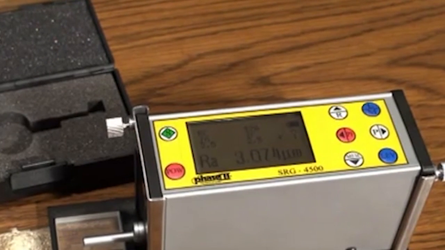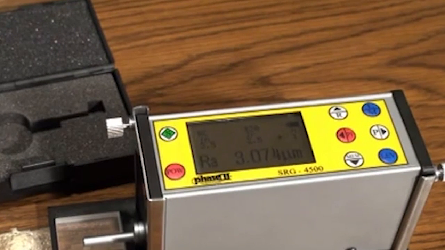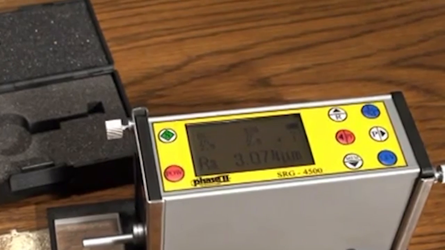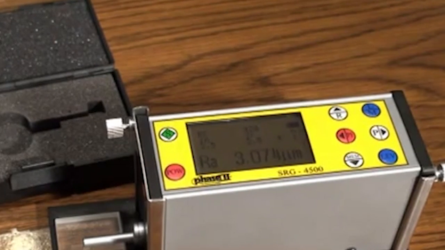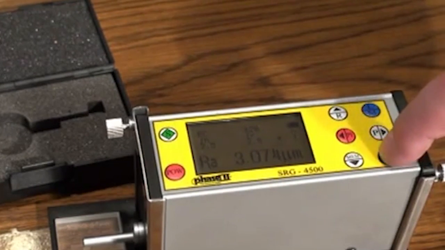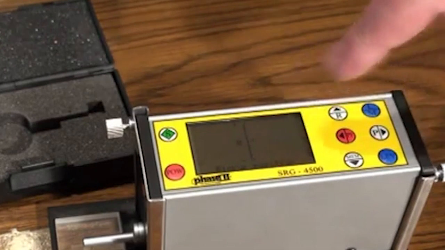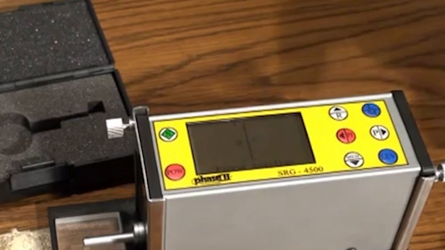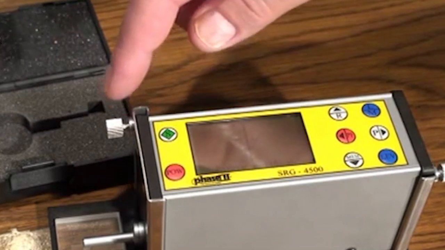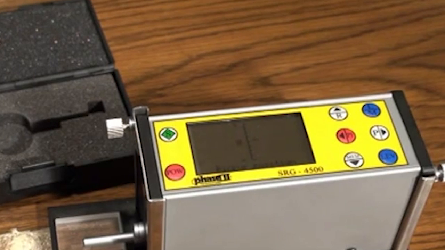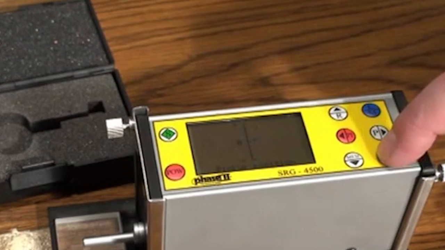Let's begin with leveling. Position the tester on the supplied standard sample or your workpiece to be tested. Press the level button and the leveling indicator will appear on the display. Using the supplied height adjusters on each side of the unit, raise or lower these slides until the arrow falls on or close to zero in the center of the indicating level. Press the level button to return back to the test screen.